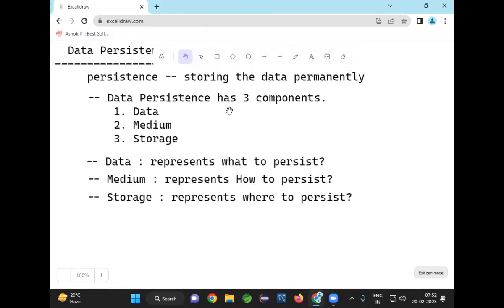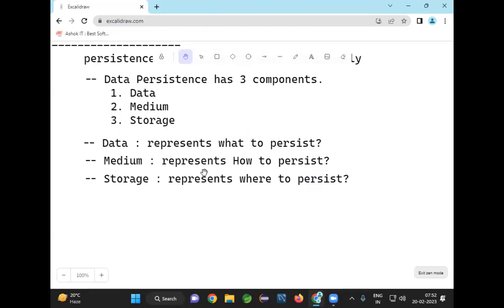Okay, let's move on. First one, data. We are discussing data persistence. Data represents either raw data or the data in a Java object. In Java applications, we have two types of data.